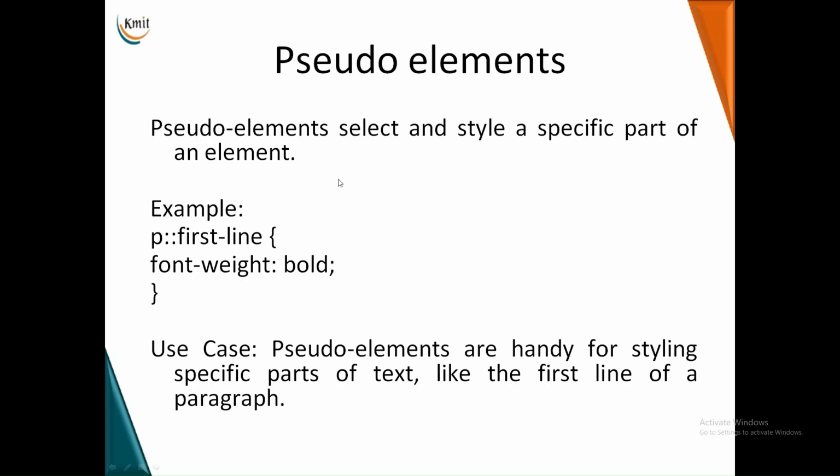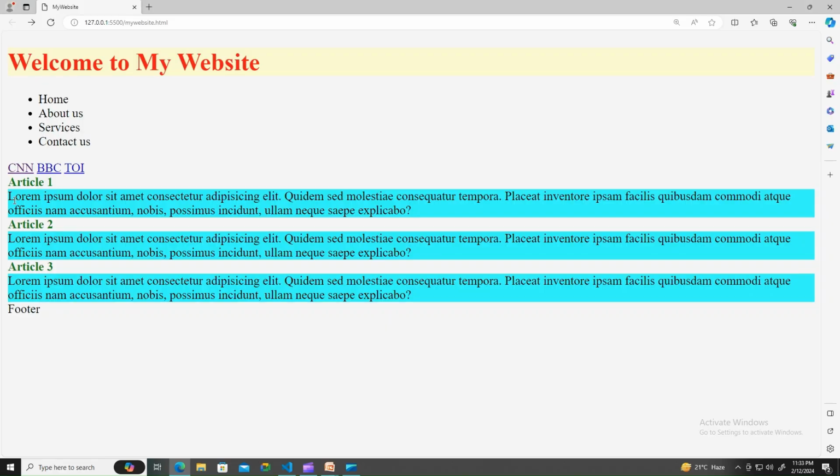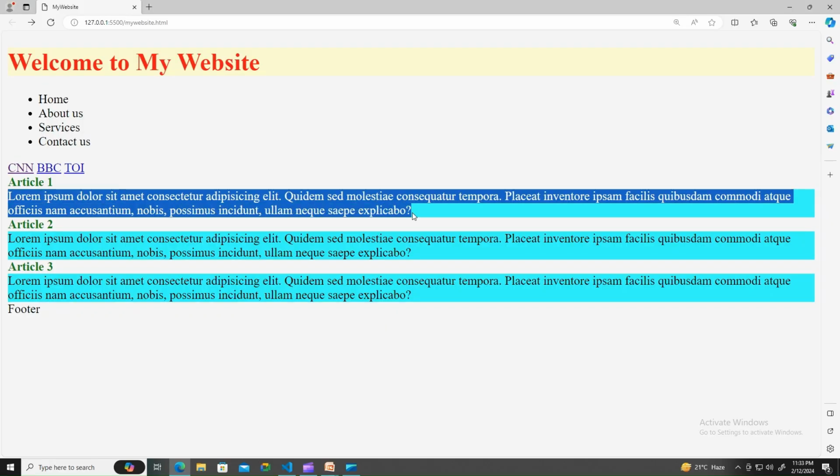Pseudo elements. If you would like to apply something to a particular part, any particular character or something you would like to refer to, then you go with pseudo elements. It targets any part of an element, not the complete element. This is a complete article, right?